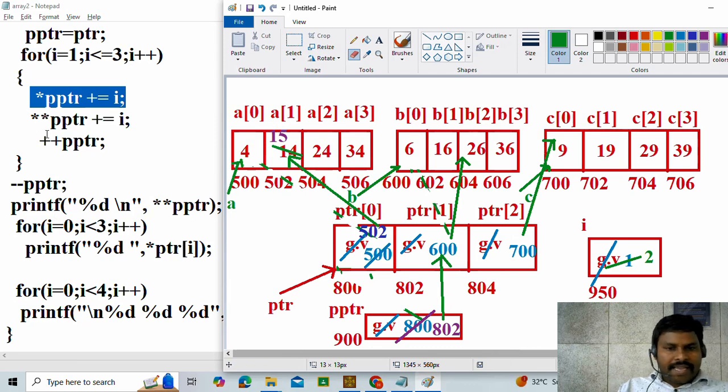Now, asterisk PPTR plus equal to I. So asterisk PPTR is 602 address variable, that is PTR of 1. Asterisk means this value is 604.